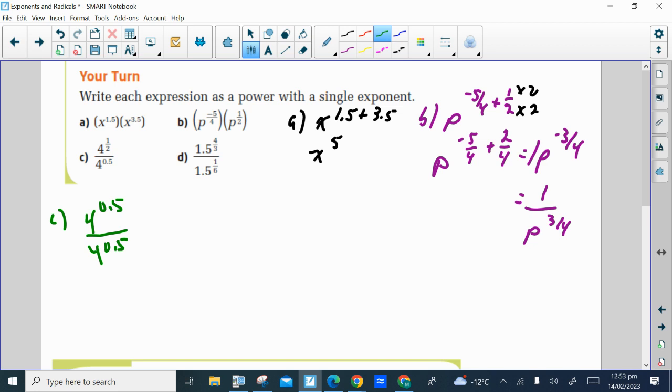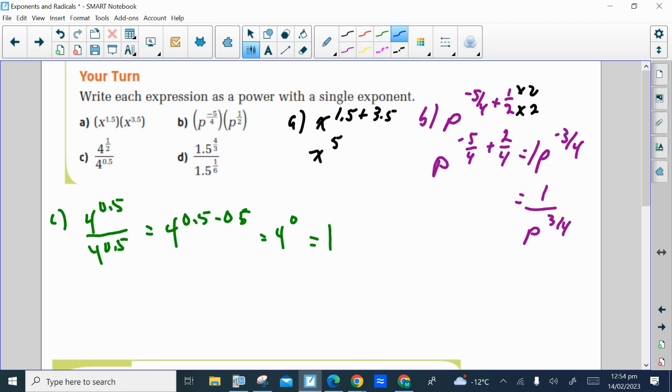Now, if you're not sure about that, well, let's use the laws of exponents. As Declan said, we're going to subtract the exponents and keep the base the same. When you subtract 0.5 from itself, you will get 4 to the power 0. And anything to the power 0 we know equals 1. But, like I said, you could have just said at the start, because you're dividing something by itself, the answer is going to be 1 from that. And you could have stopped and done it that way. It doesn't matter.